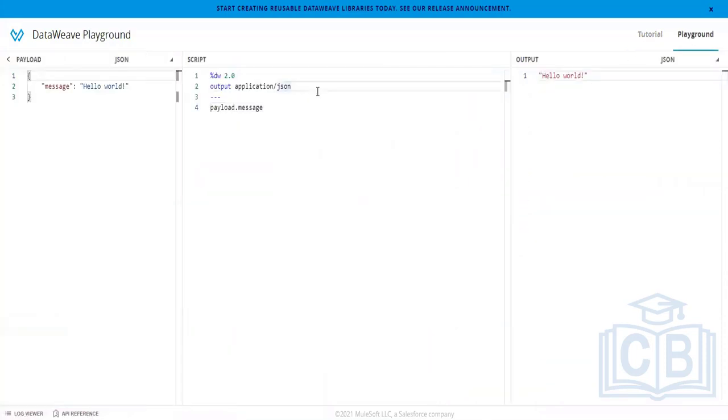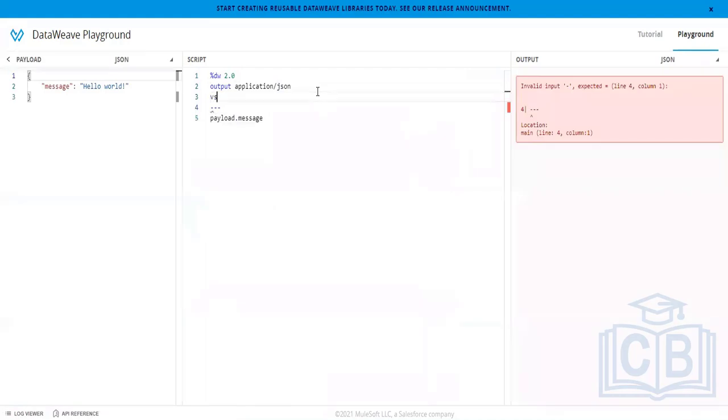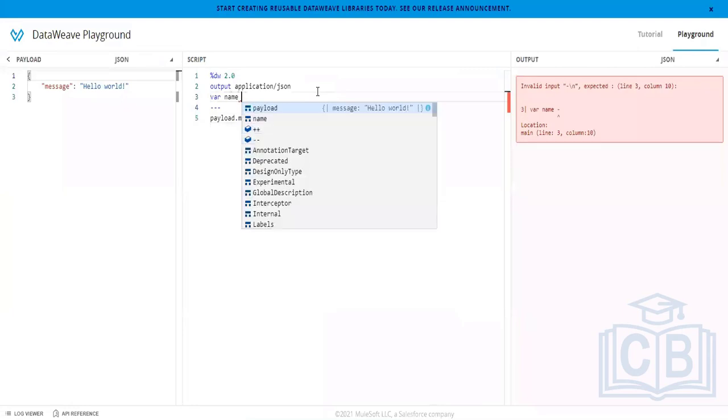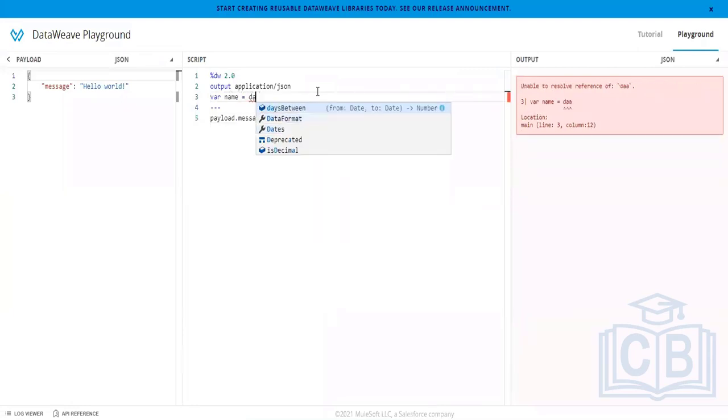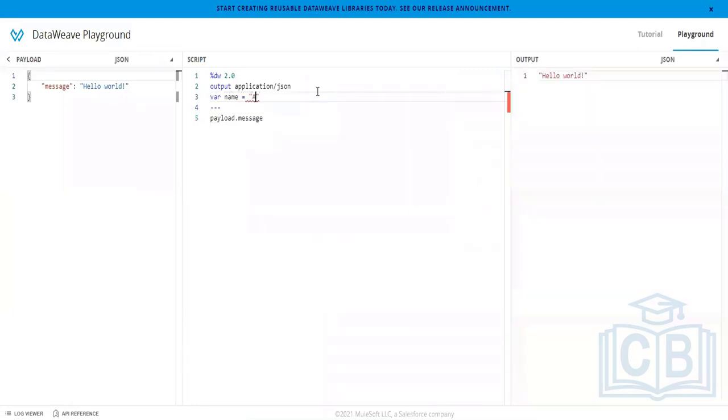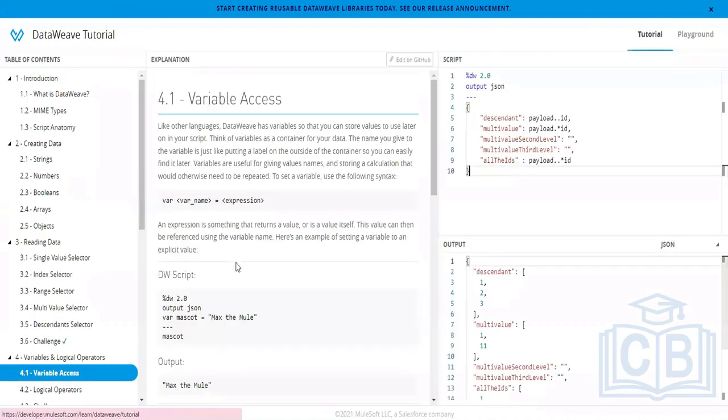It is equal to something, and to access it you just use the name instead of the payload. Now let me go back to the tutorial.